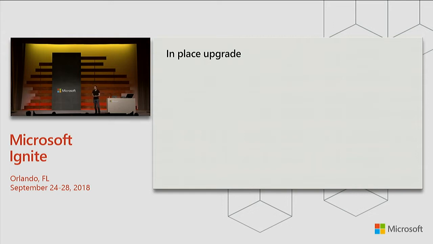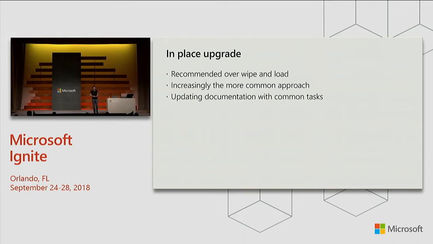For those of you that are moving to Windows 10 or moving between Windows 10 versions, in-place upgrade is the recommended approach over wipe and load, for example. And it's increasingly the more common approach. We see through our telemetry that more and more customers are using the in-place upgrade because it gives them that faster, easier cadence, especially when they move from Windows 10 version to Windows 10 version. Because of this, we've put a lot of effort into our documentation and also into the feature, to allow you to get the most out of the in-place upgrade and to benefit from the community and the way that they're also doing their in-place upgrades.